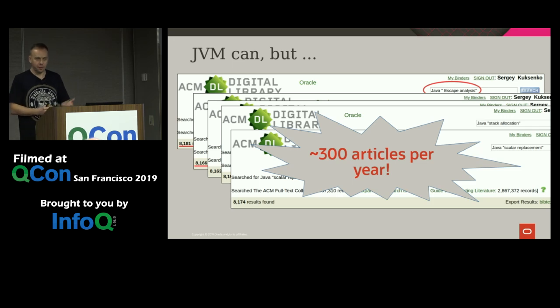First of all, it would be difficult to implement everything that people invent and write in articles. But the other thing is, such a high rate of articles, almost every day a new article, means that there is a demand, that the previous algorithms are not enough. And we have problems with that, it's too difficult to implement a proper, effective, automatic solution. And we decided to put that task on you, the Java developers. You tell us where identity is not required, and we will optimize it. So it requires new types in Java.